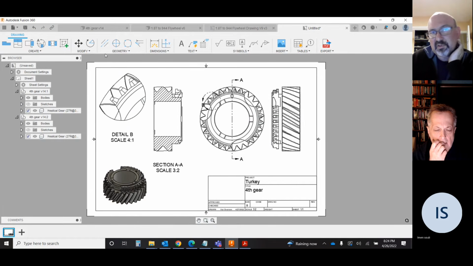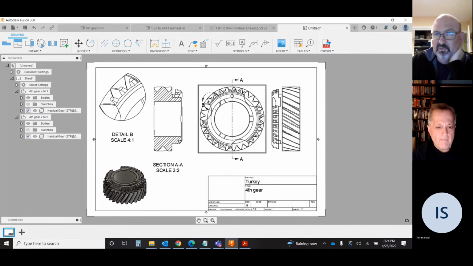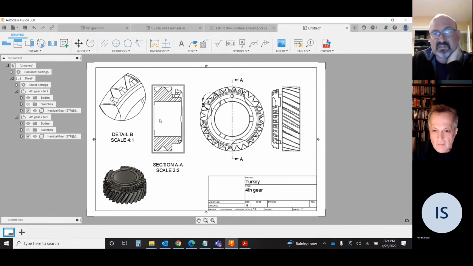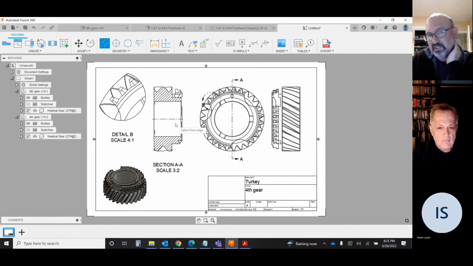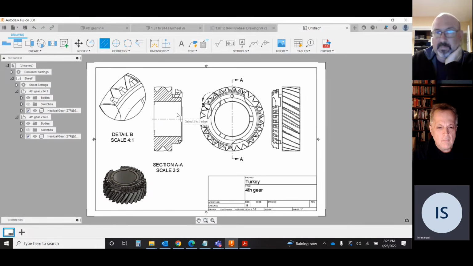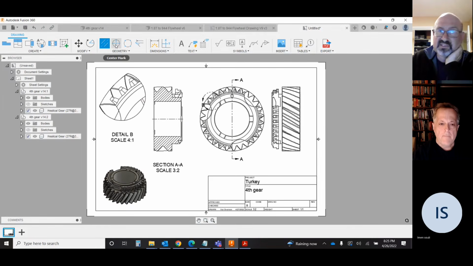We get to the next part of the ribbon. These are little geometry features that are useful to add. Like we have this section view here. We've cut into the side of the part. Because it's a round part, it's good practice to put in a center line. So if I click on the two edges there, it'll draw a little center line. Now it's really clear that this is a hole in a revolution of a part. I can also add a center mark to this view here, based on the center circle.